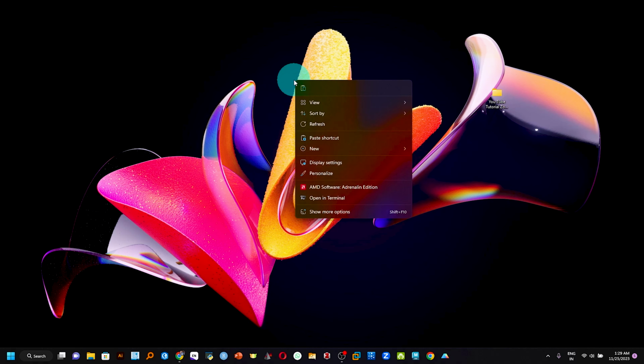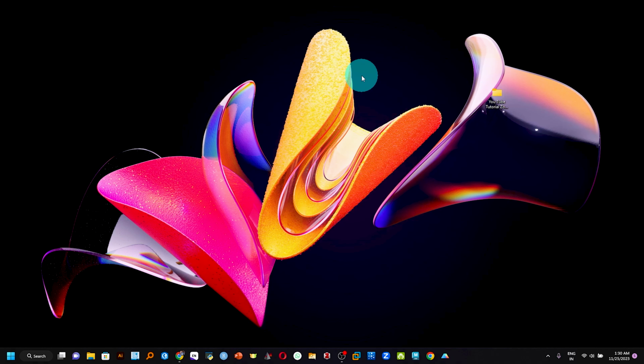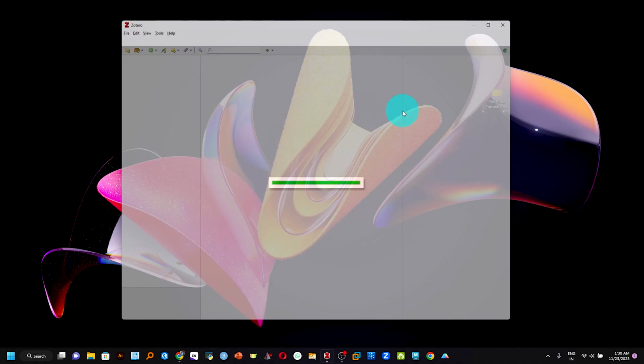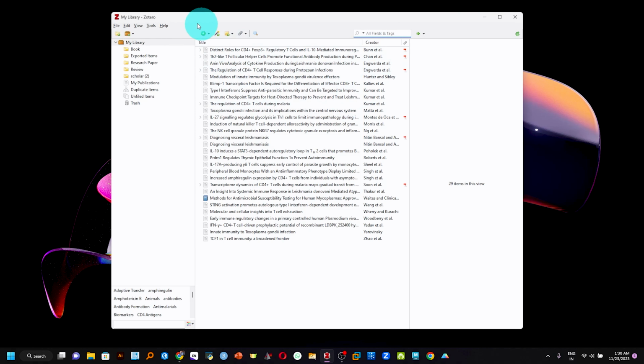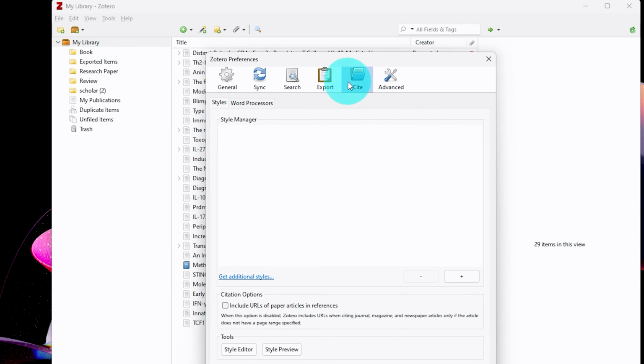And I recommend that after pasting the .csl files in the Zotero style folder, you restart your system. But I'm not going to restart. I'm going to try this. Again, I'm going to click here on Edit, Preferences, Styles. So you can see this is not updated yet. It takes some time to update the citation styles, but if you restart the system, this will update immediately. But I am waiting for that.